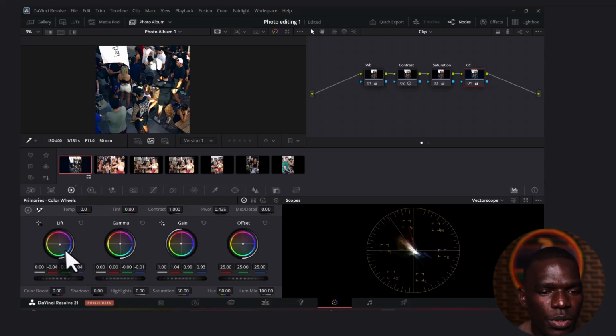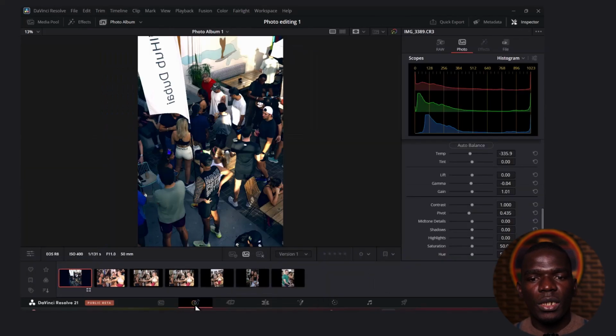I'm pretty much happy with what I'm seeing. But just tweak your photo to your liking. There are no limitations to whatever you can do. And this is the beauty of creating. This is the beauty of being a creative. So just enjoy yourself, do all the stuff you want to do. Now I'll come here to the photo page and look again at that photo. I like that photo. It looks amazing.